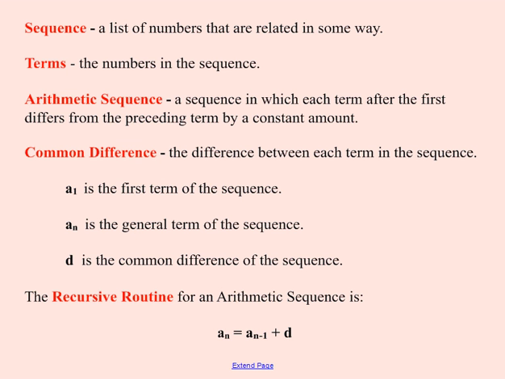Now, what the recursive routine means is that in order to find a term of the sequence, any general term of the sequence, we're going to take the term before it and add on the common difference. So you'll see this play out. The recursive routine is always used to write out the sequence.